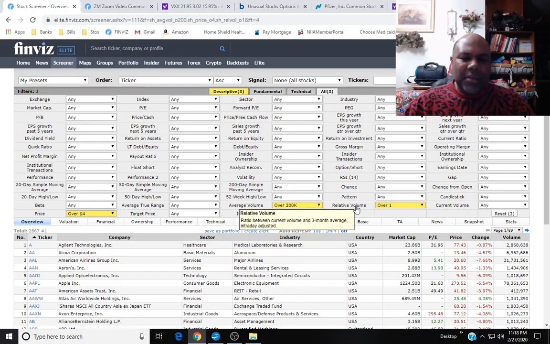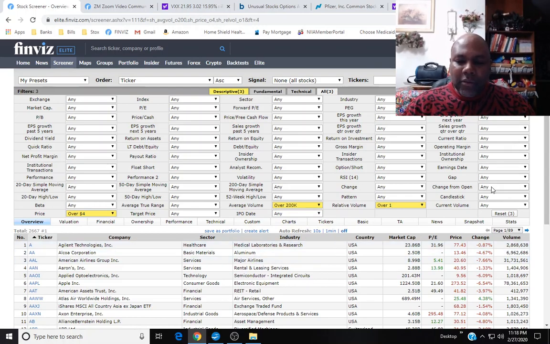And the reason that's important is because you want to make sure that your average volume is less than your current volume. In other words, you want to find stocks that have more than the average volume in a particular day being traded. Because more than the average volume means that there's more interest in these stocks. And that being the case, they have the potential to go higher.